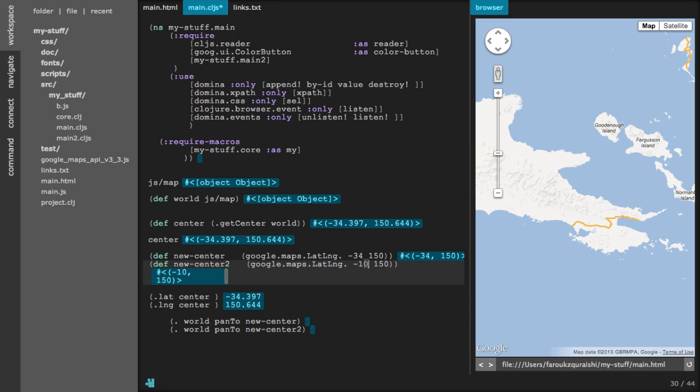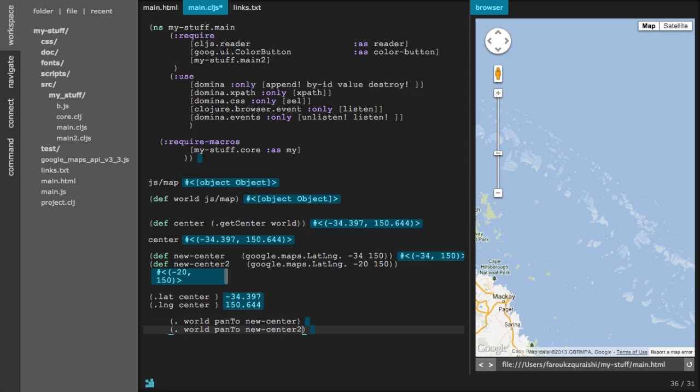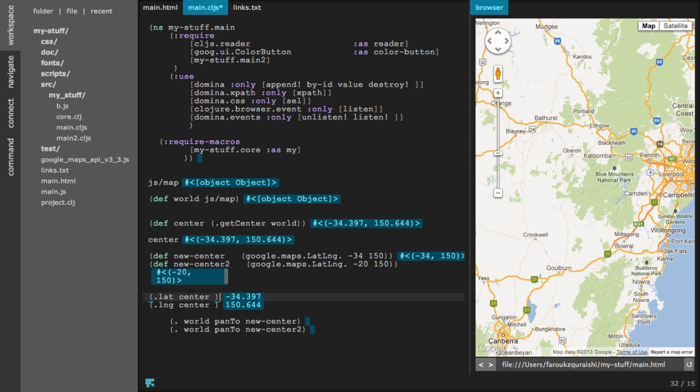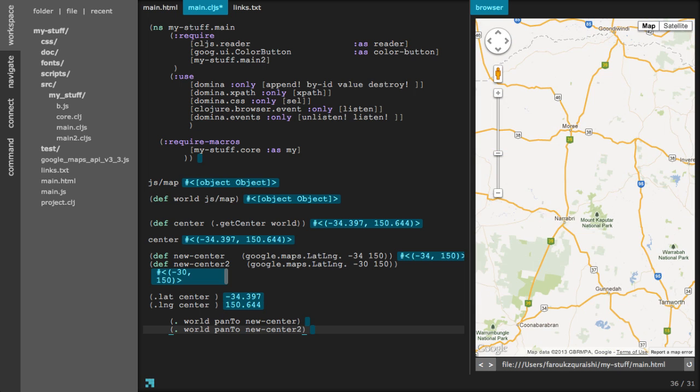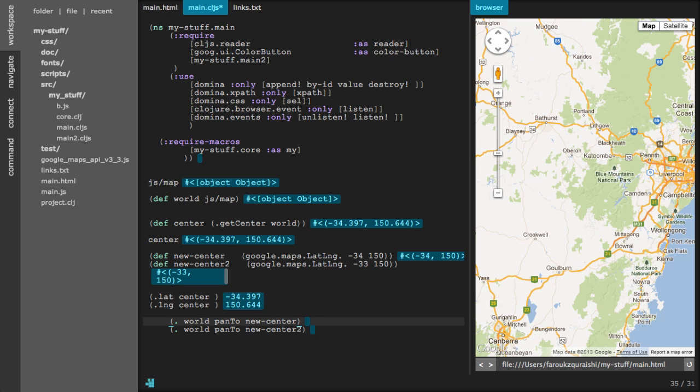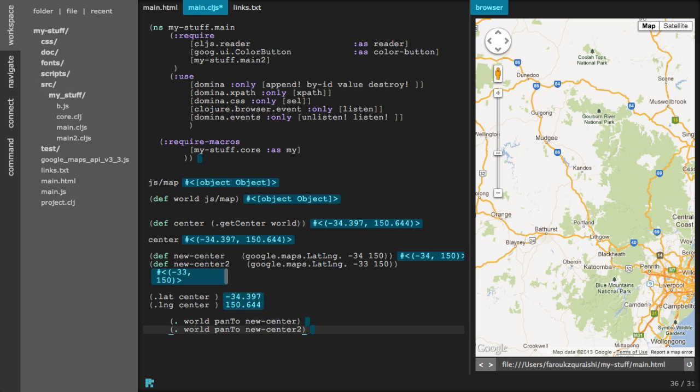So you can get immediate feedback on this, in that you realise that, okay, if I'm going to pan, I have to do it over a small distance with Google Maps. So you can see here I keep reducing the distance. Still not doing it smoothly. Maybe there is a way of doing it, but that's something I'll have to play around with the API. There, now it's doing it more smoothly.